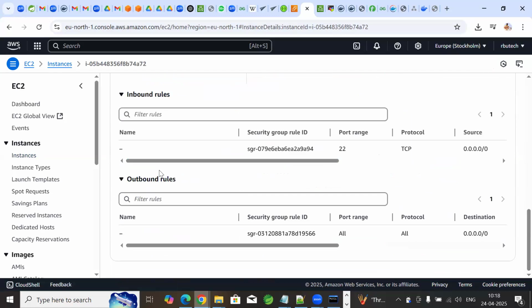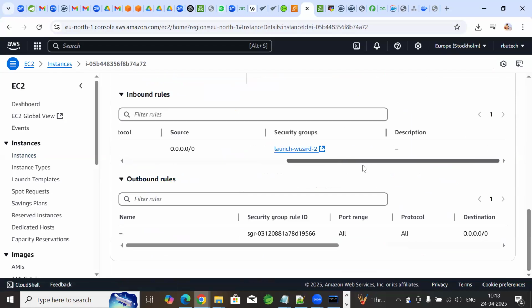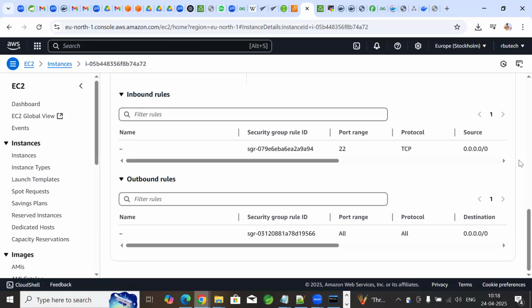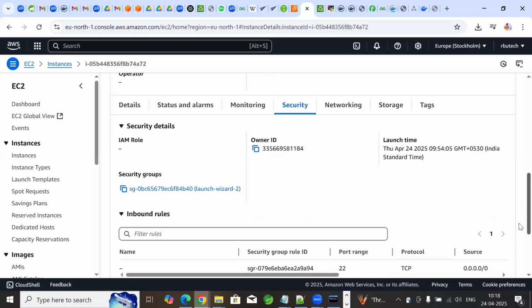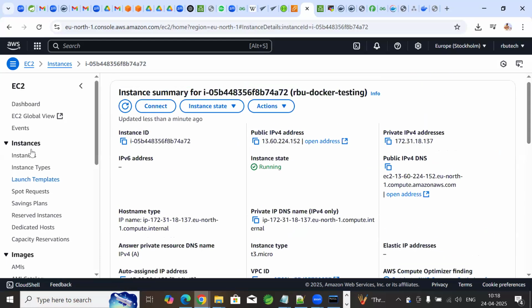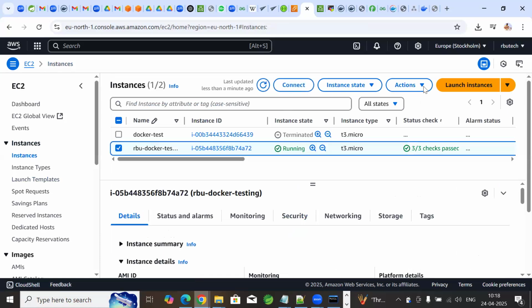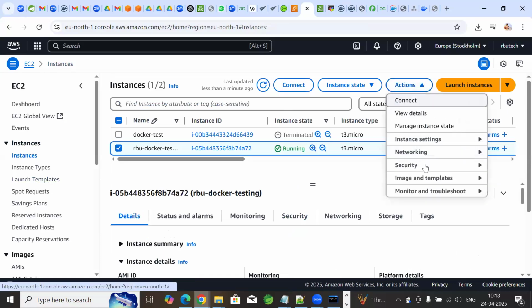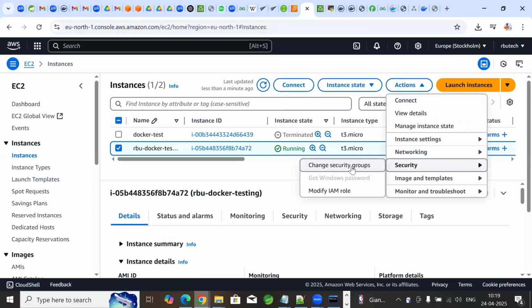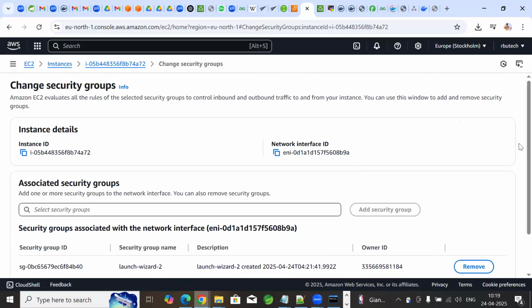We need to create one new inbound rule here. Go to change security groups.